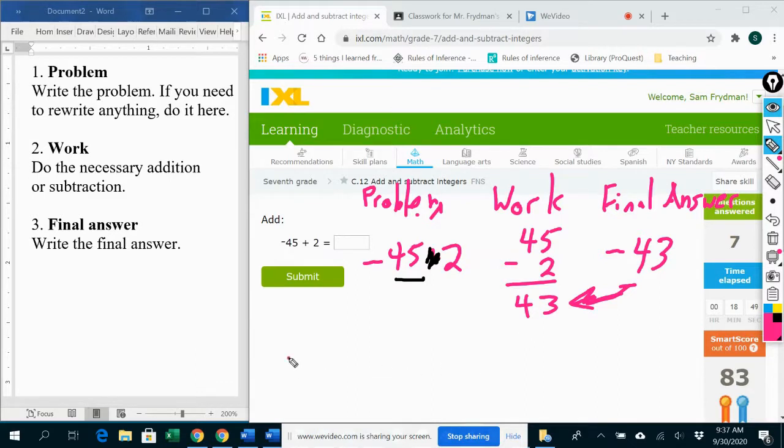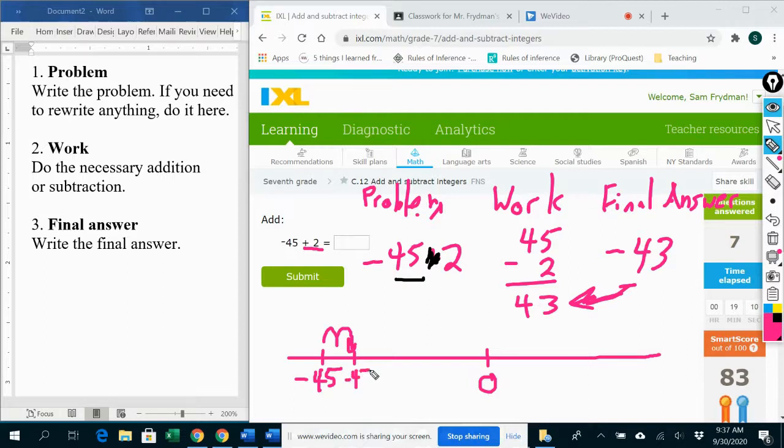Okay, and that makes sense also if you think about a number line. Ooh, I did that by hand. That came out pretty straight, huh? So if I think about a number line, that should make sense because if I start at -45 on the number line and then I add 2, so I just move to the right 2 spaces, 1, 2, then this would be a -43 over here. Remember, starting from 0, the negative numbers go -1, -2, -3, -4. So this would be -43, -44, -45. So if I start here and go 2 spaces to the right, I would end up at -43. So all of this stuff that we did over here gives me an answer which makes sense.